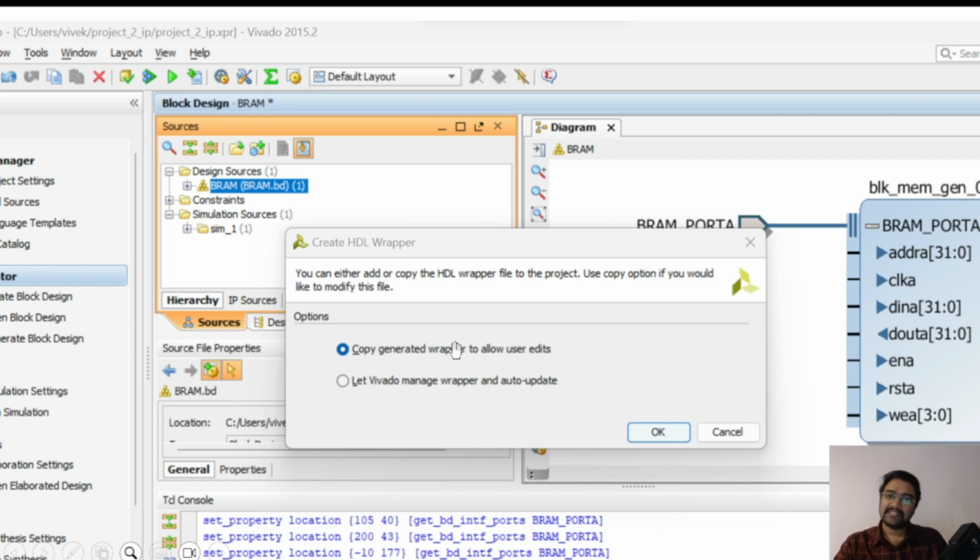Wrapper, guys, it's an HDL file. Don't get confused between two different names. Just understand wrapper means, okay, it has been made out of the IP block. Already some guys who have written the IP block have made the draft of VHDL and it is sitting in the EDA tool. Now we are taking the draft file. Imagine taking the IP, and when we take an IP, it comes from a VHDL script written by some IP vendor. Now it is a draft. They don't know the input ports, they don't know the output ports, they don't know what pins are to be enabled, what pins are to be available for your IP.